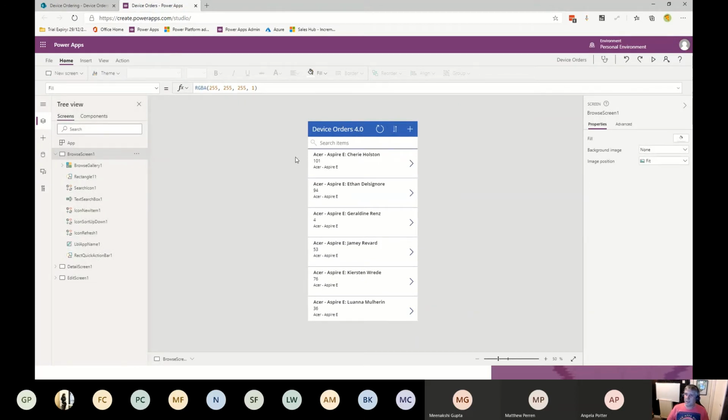Now, I've demonstrated that just to show you how easy it is. If you've got the data already in a SharePoint list item, or even in an Excel spreadsheet, then you can convert that to a list item. You can create an app very quickly. I don't recommend doing it that way, unless you're a citizen developer who has that data already, because look what environment it's created in. It's created in, well, I call it my personal environment, but that's your default environment. So it's the default environment. Again, it's not within a solution, and so if you're a consultant, you probably don't want to do it that way. You probably want to try and keep everything within a solution and build your apps within there. But I just wanted to show you how quickly you can create an app from your data.